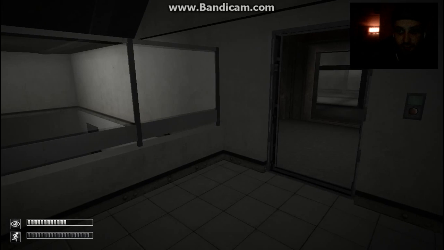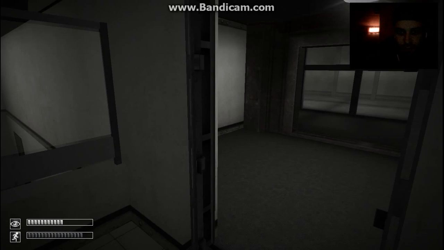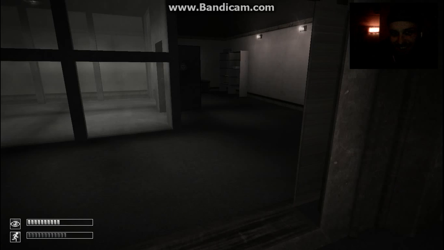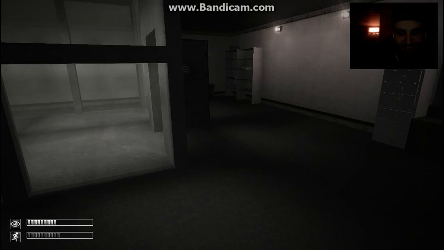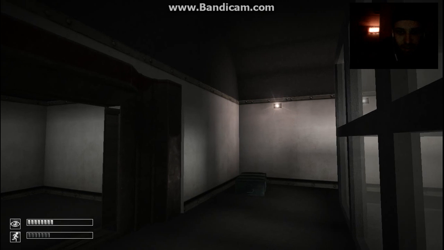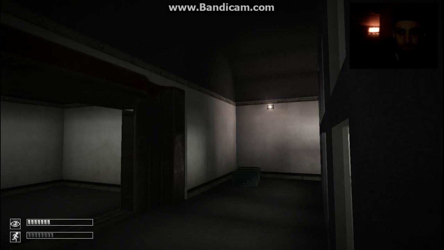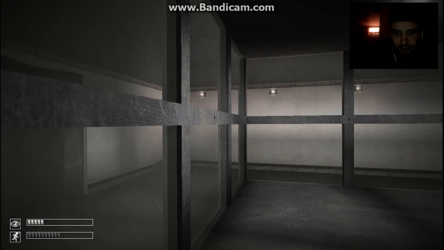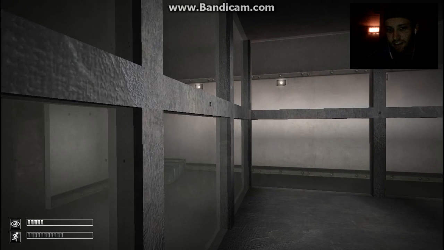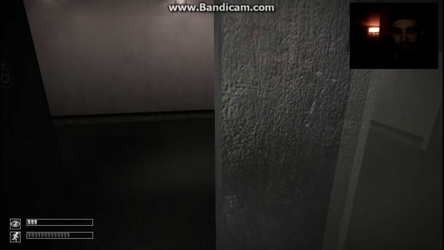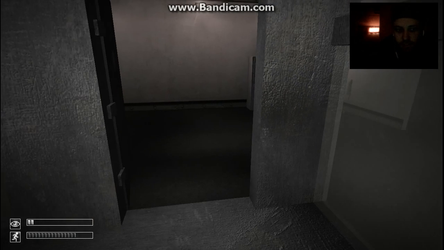Oh god, it's safe in here, so I gotta run. I think this is the safe box. Run, you bastard! Run! He can't kill you if you're in this square thing, I think. Oh god, he's out of breath. Shit, what happened? Glass break or something? Quick, get in there, get in there, get in there! Okay, this is a safe box, I think. So, we're gonna just stay in here for a second and check our inventory out.